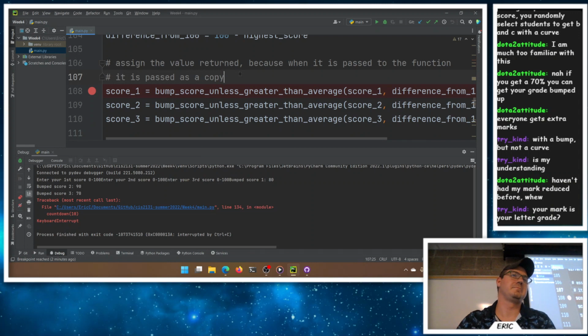Why not? You're keeping that memory address for where that value is, and when you call the function, you're not giving it the memory address. You're giving it, hey, here's the value of 80. So when it changes that 80, it's not changing what's written in memory. You still have that value 80 written in memory, and it doesn't change until you say, hey, Python, go change what's stored in memory for this value. Go change it.